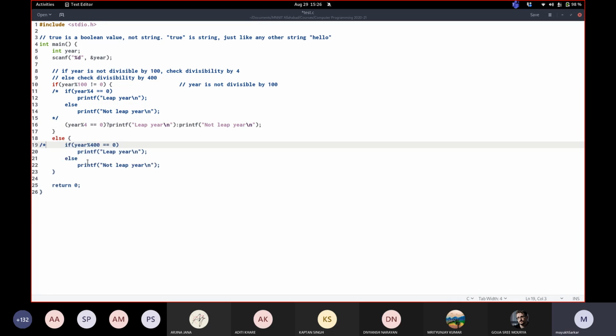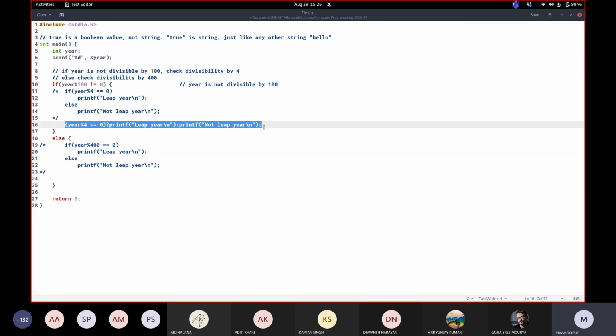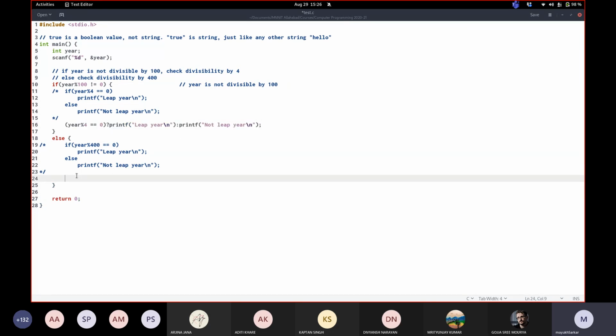Similarly, the same thing can be done here as well. Year % 400, if this is 0, then printf leap year. That means if the year is already divisible by 100, then if it is divisible by 400, it's a leap year.